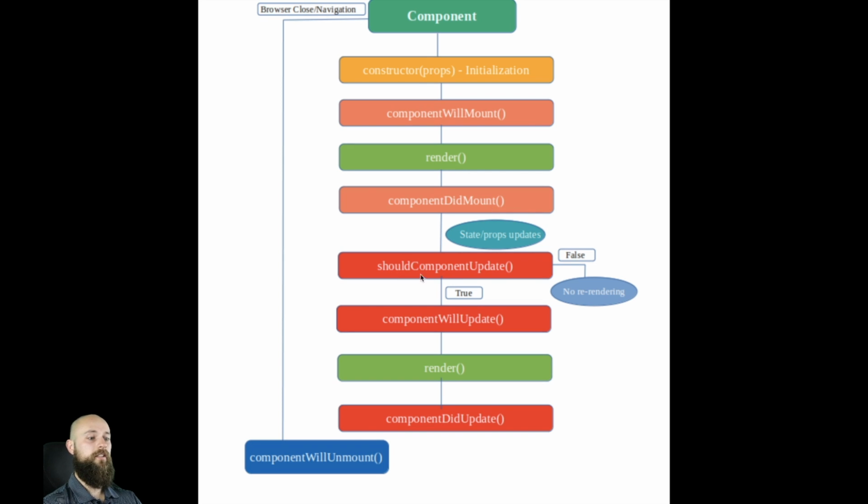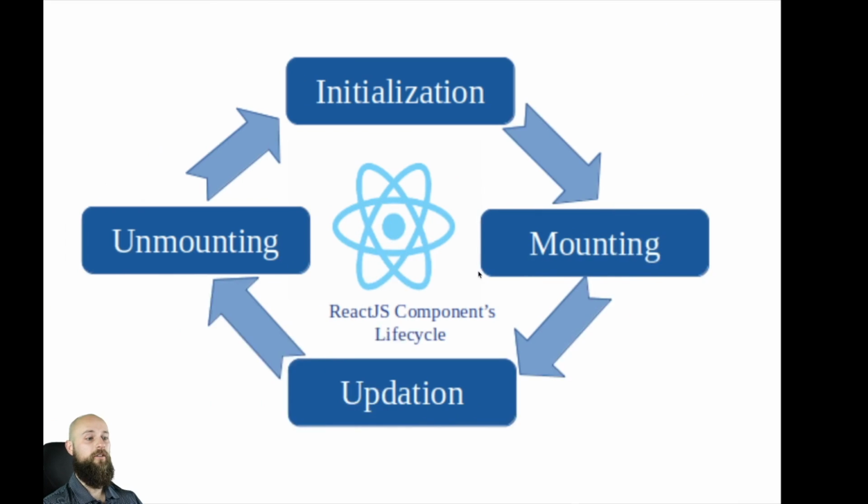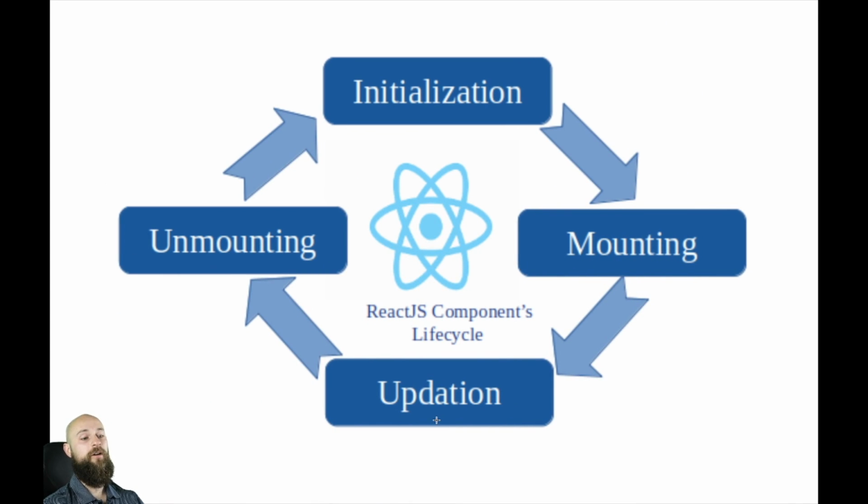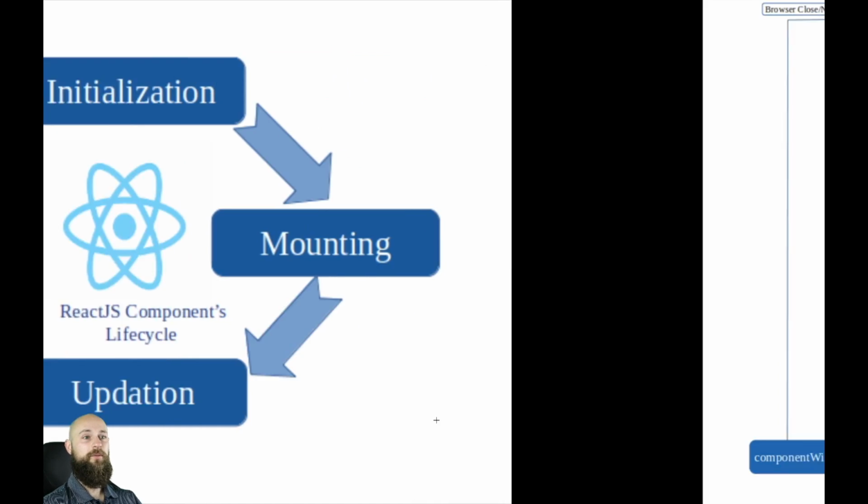Next is component should update. So I have gone through setting up my state, my props, I fetch my API, should my component update? And usually what you do in here is you take old state or old props, you compare differences, and you might do some business logic, but it's really just, is my data the same? Okay, if it is or it isn't, return true or false. True means, let me go ahead and do this whole updation part of the lifecycle method. So I'm not loading anymore, I have my data, let's put it on the page, or I got an error, let me display that to the user.